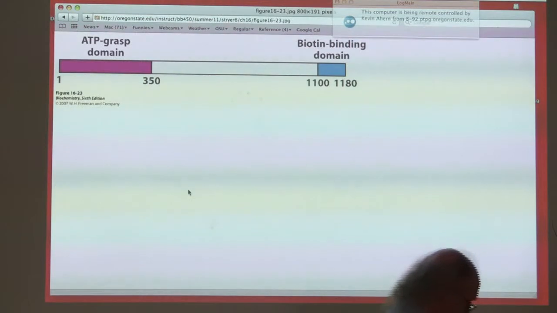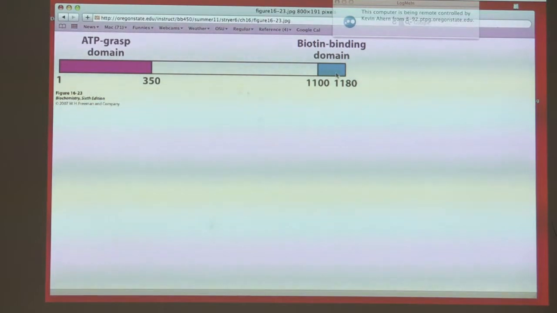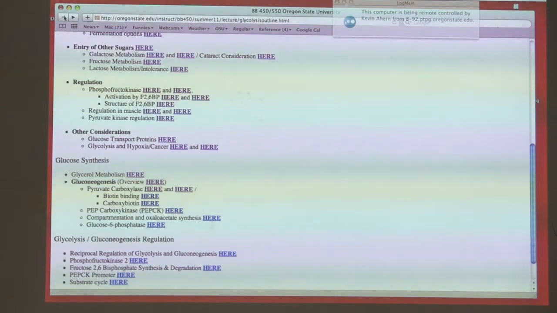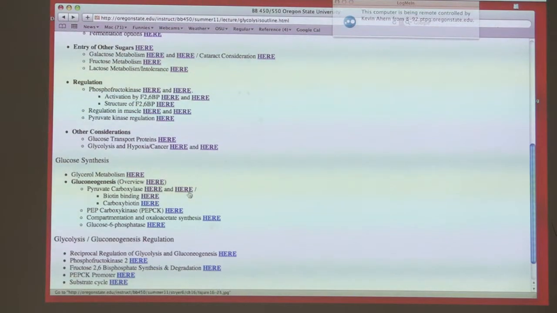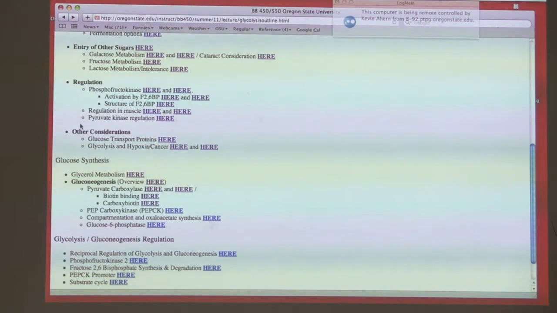And there's the biotin domain of the enzyme, just the place where biotin itself is bound. Not really much to say about that. Here's what biotin does. Oh, I'm sorry, that's where it's located. Biotin is actually attached, as you can see here, to a lysine residue, and it grabs a CO2. So that's what it's done right here. Here's the biotin molecule, there's the lysine molecule, and here is the biotin hanging on to that CO2 that the enzyme is going to incorporate into pyruvate to make oxaloacetate.